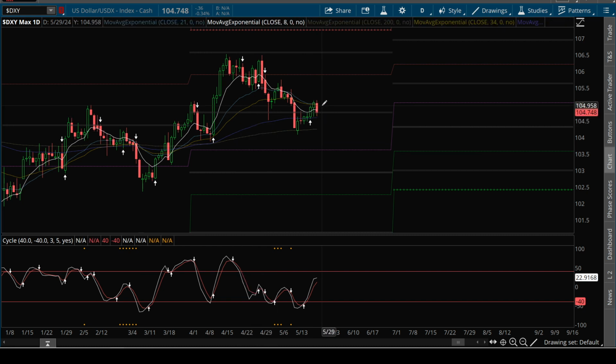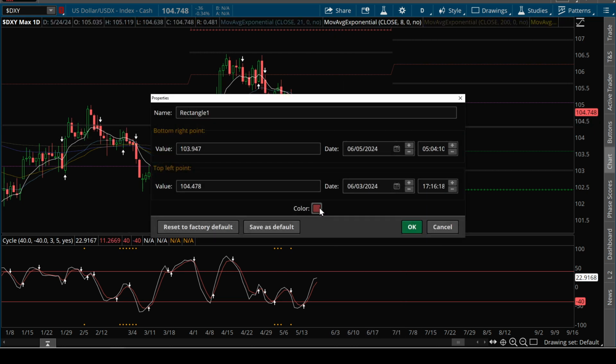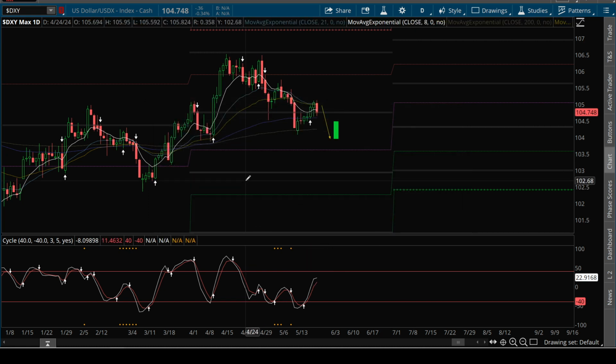You want to give it room to make the double bottom off of the 200, and your next higher time frame is bouncing off the 34. All right, so dollar is bullish. It doesn't have to make this double bottom. This could actually keep going right now. A lot of times you will get a double bottom off of the 200. So, which is why if you take this entry, you want to see a solid close below this low. All right, and you got to manage your risk accordingly to do that.